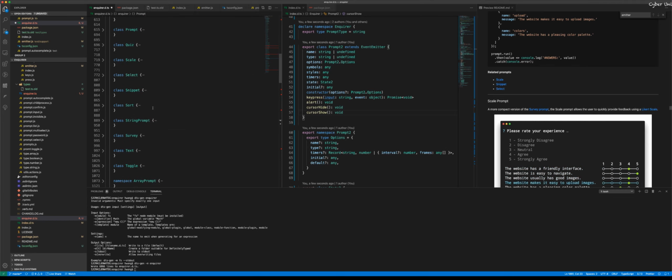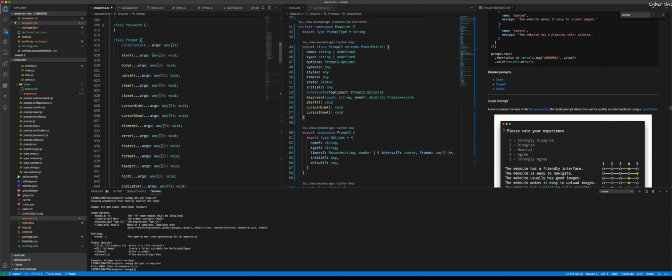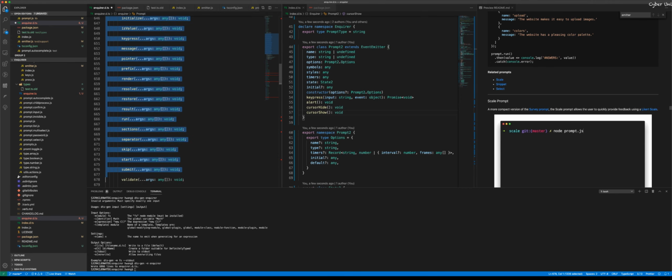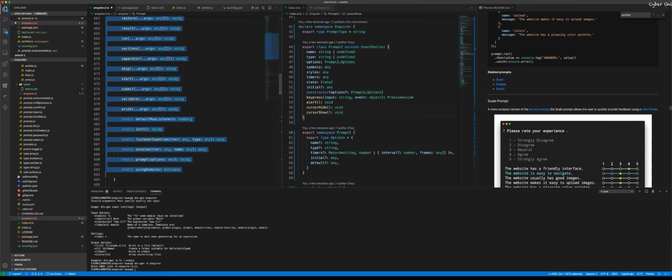See, where's the class prompt? There you go. Yeah. So the DTS generator, it tries best, but of course, without actually looking into the code, it doesn't know if it accepts anything. So that's why it looks like this. So I'm going to copy this because there's a lot of functions. The static one, I don't worry.